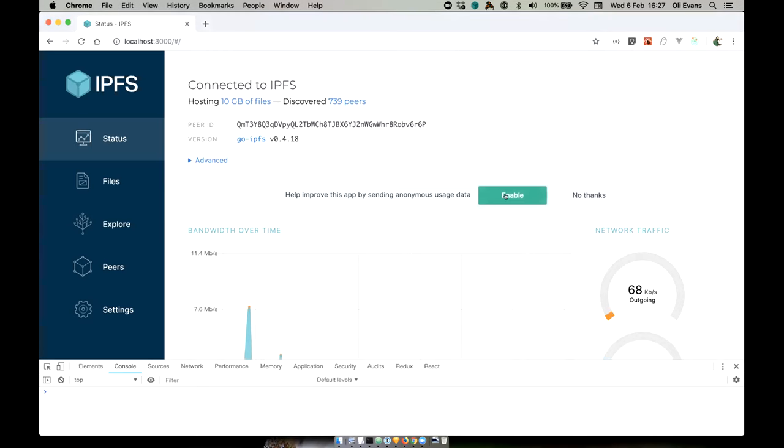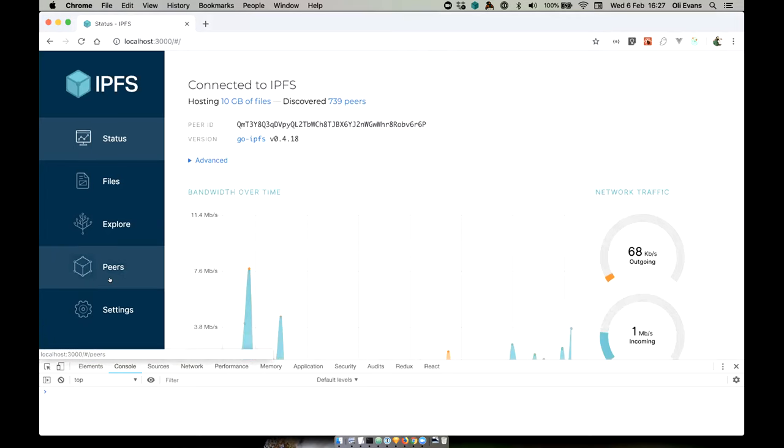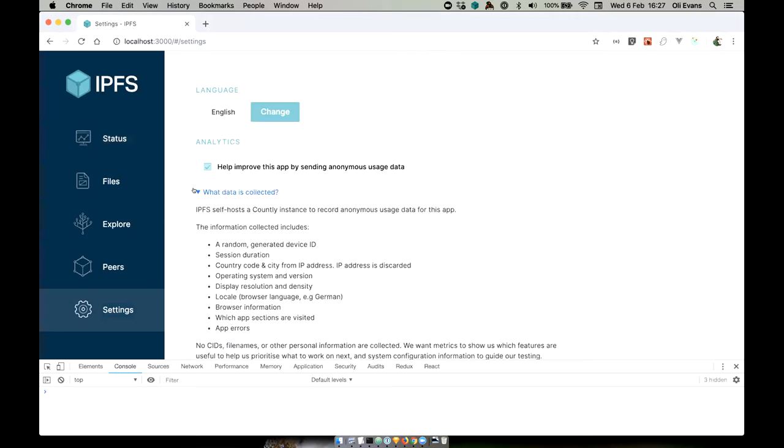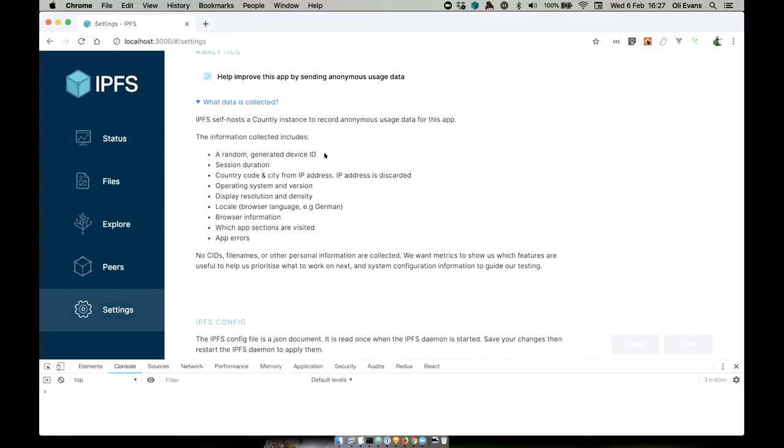So this now works and you can enable it. And now I should have analytics enabled. If I go to my settings page, I can see that I am helping to improve this app by sending anonymous analytics data. And if I open this out, there are now some useful words that tell a user in human language what is happening when this occurs. The next step is I have to write some Terraform to make a PR on our info project so that we can run Countly on our own servers, so that this telemetry data doesn't go through any third parties.